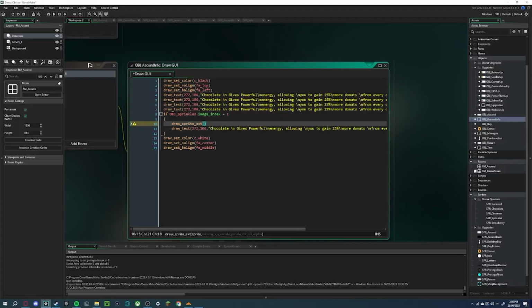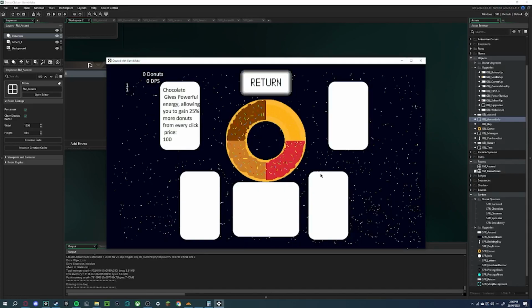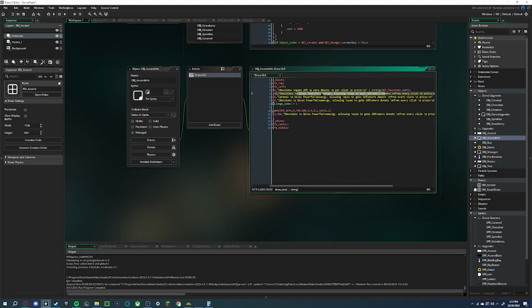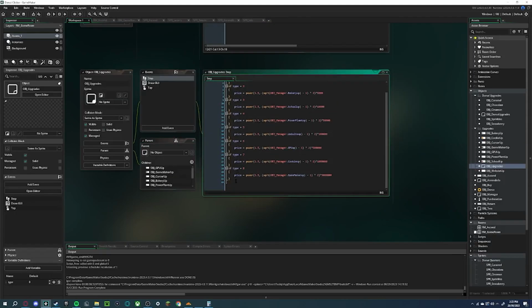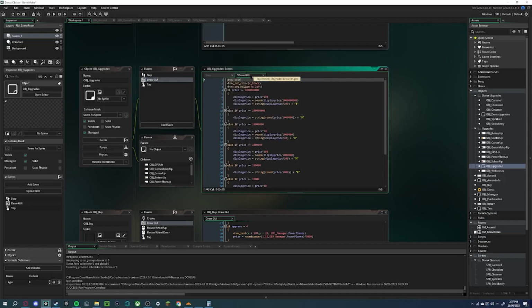I added in the separate text box for sprinkles, which only appears once you've bought all the other upgrades, wrote some code that makes the count work properly so I don't need to save another variable, and rewrote the chocolate description to be less tacky, along with writing an actual description for the rest of the upgrades instead of just copying what was written in chocolate. Now all that's left to do is make the rest of the upgrades work, which consisted of about 5 total lines being added to the code. Then I wrote some code that I should have written about a day ago that makes sure that the upgrades appear on top of the text that the buy boxes make, and now the game is pretty much done.